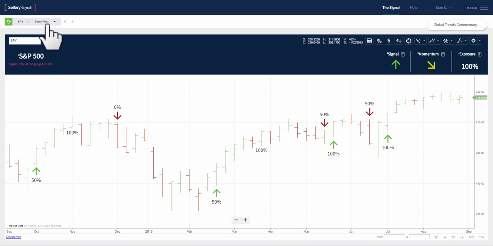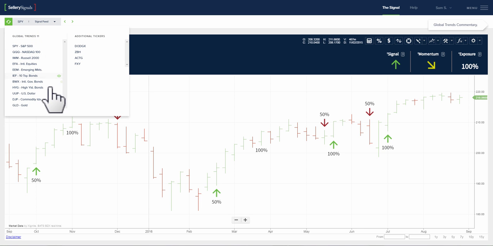In the top left corner, you'll see signal feed. Now, depending on what package you choose, we have two basic packages. We have the Global Trends 11 for the equity option type guy, portfolio manager, whatever it may be. We think these are really, really key markets that speak to one another, and that really every investor should pay attention to because they interact a lot with each other and tell a bigger, broader story, which I'll discuss later in this video. We also have a spot, so if you have a Global Trends package, if you're a straight up Forex guy, we have a Forex package, and then we have a spot to add additional tickers.